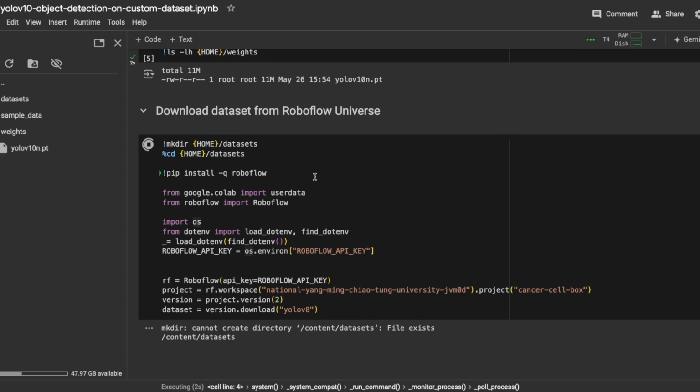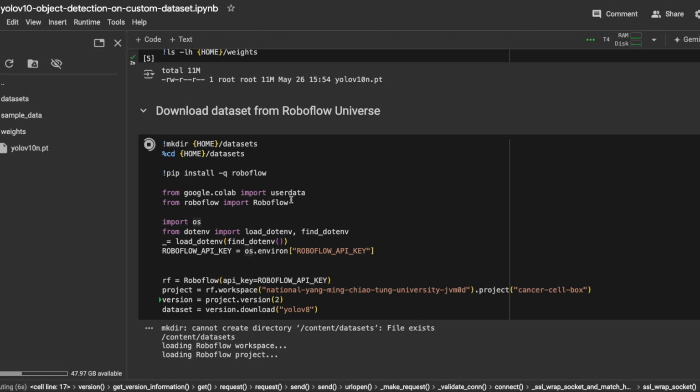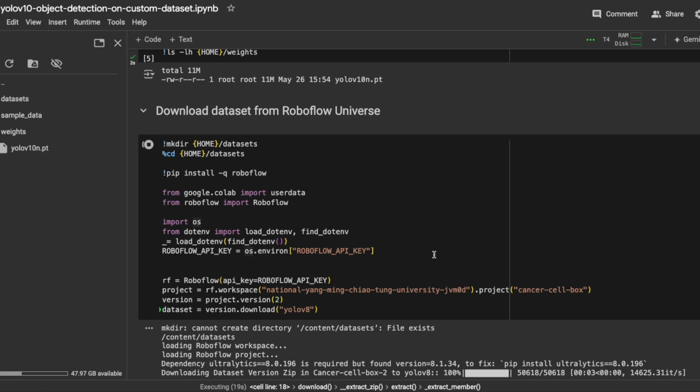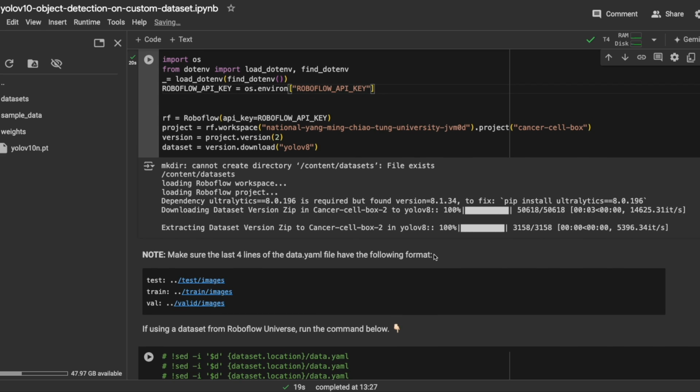As it has already created the dataset folder here, it will download the data from Roboflow Universe to this directory. Okay, great. So let me refresh to see.